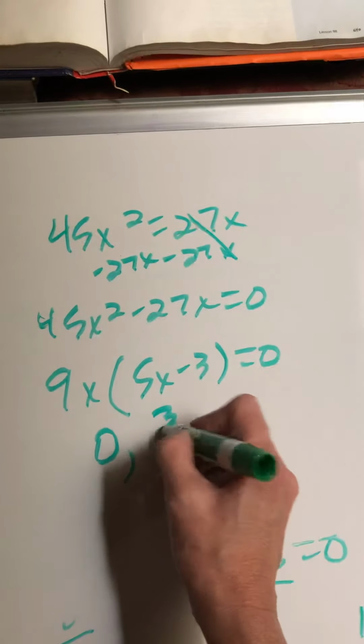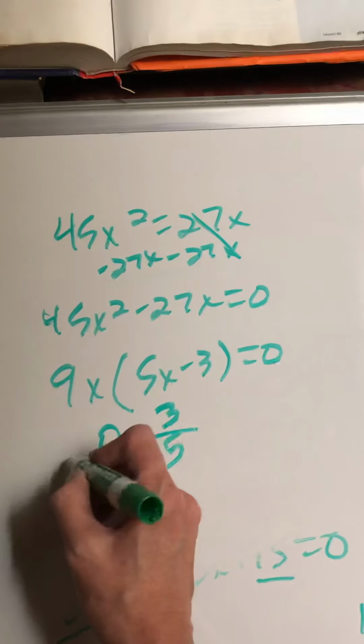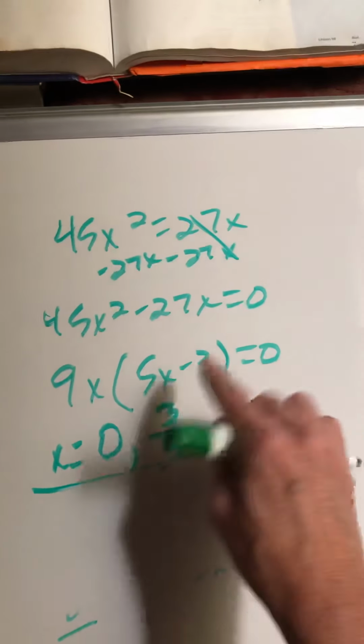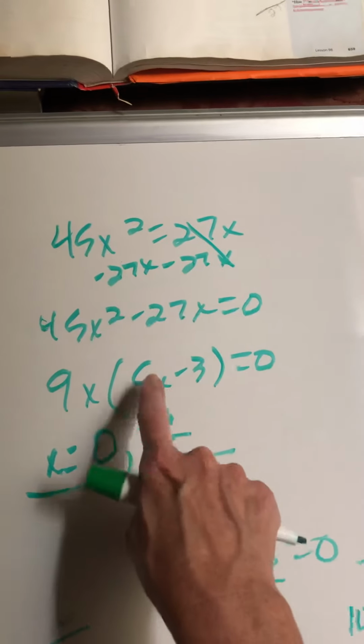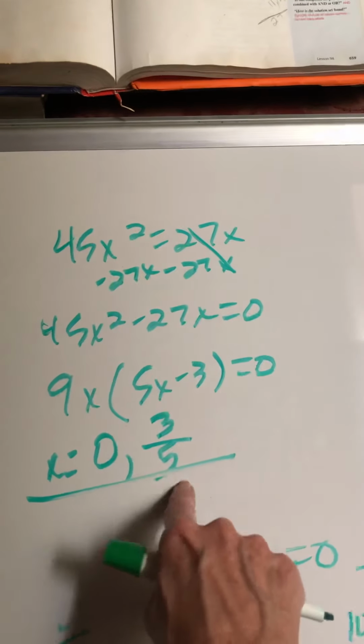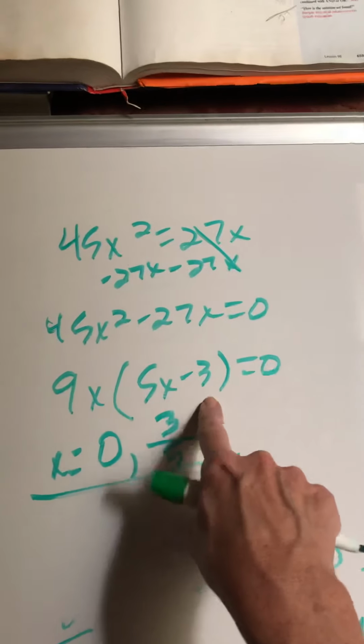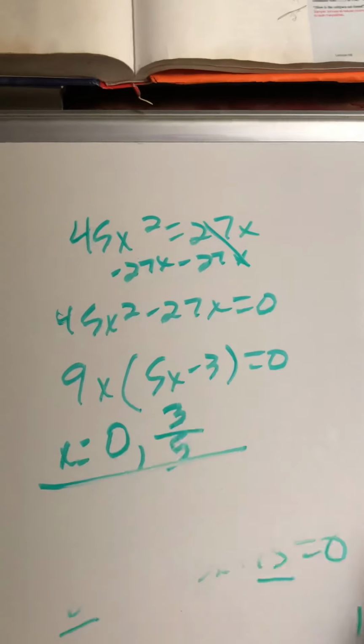And then inverse operation, positive 3, dividing by 5. Okay, be careful with this. Don't get these messed up. Don't put 5 over 3, because 5 is the one being multiplied, so you've got to divide by the 5. You do the inverse operation of the subtraction and get the addition, and then you divide by 5.